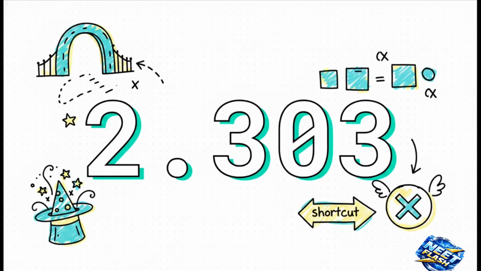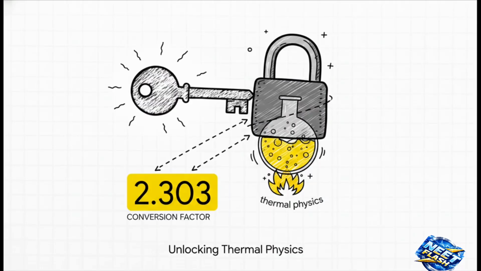Well, enter the magic trick, 2.303. Seriously, lock this number into your brain right now. It is the ultimate shortcut factor. Anytime you're faced with a natural log, you simply multiply your common log by 2.303. And just like that, you've converted an unsolvable base e problem into a totally familiar base 10 calculation. So why does this matter practically? Why should you care? Well, take thermal physics. When you calculate the isothermal work done by a gas, the original formula actually uses a natural log. But to actually solve the numerical on an exam, you rely on this exact conversion. We use the formula W equals 2.303 times nRT times log V2 over V1. That 2.303 is literally the key that allows you to find the answer.